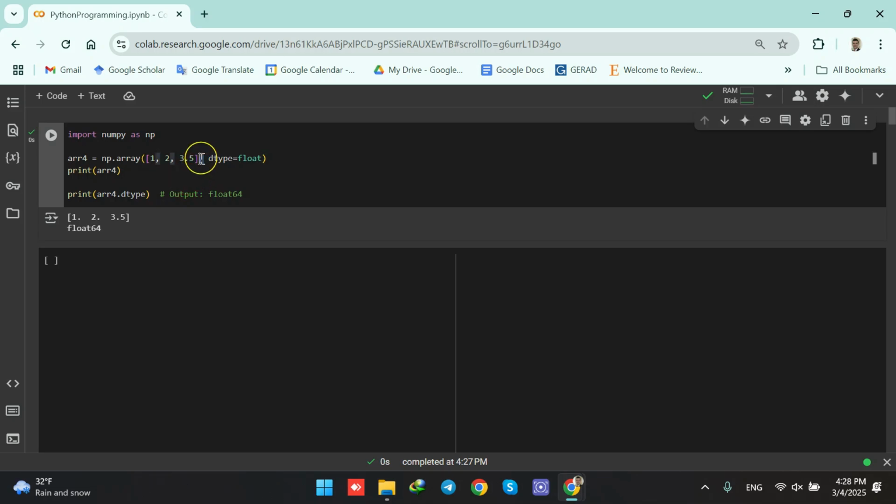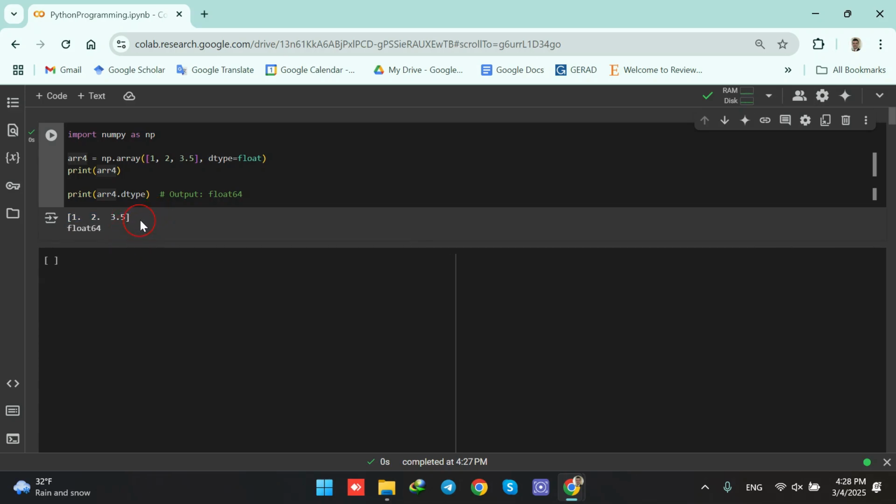Then, separated by a comma, we can have the keyword dtype equals float, telling the compiler we would like to have a float array here using NumPy, and we name it array4. And then we are printing array4, and we see that we are having the exact same numbers: 1, 2, and 3.5.